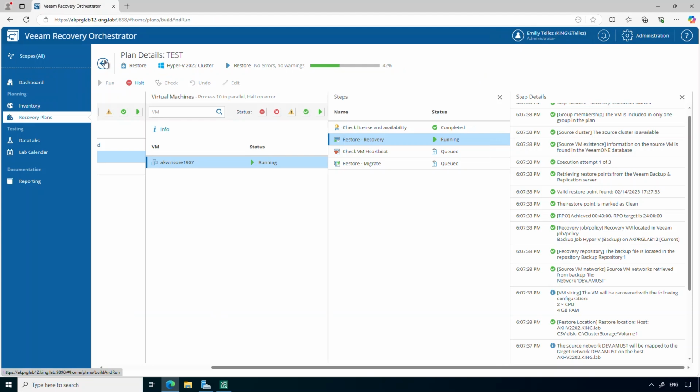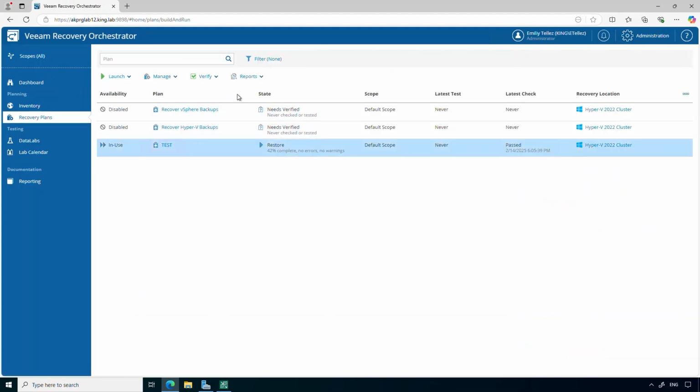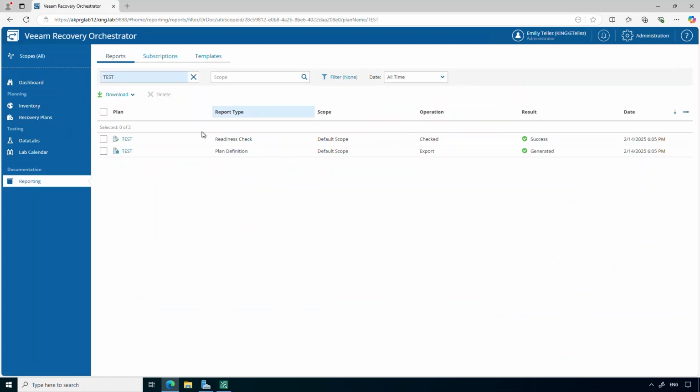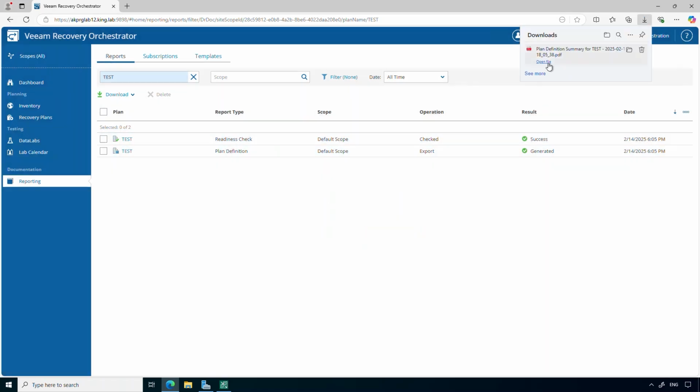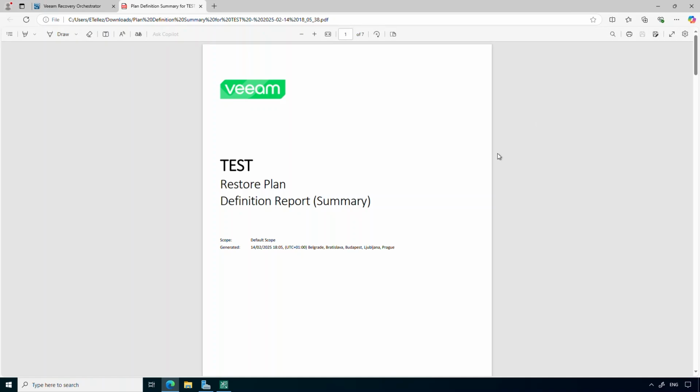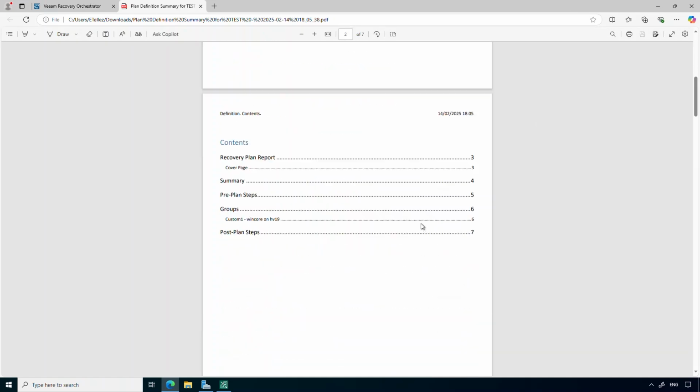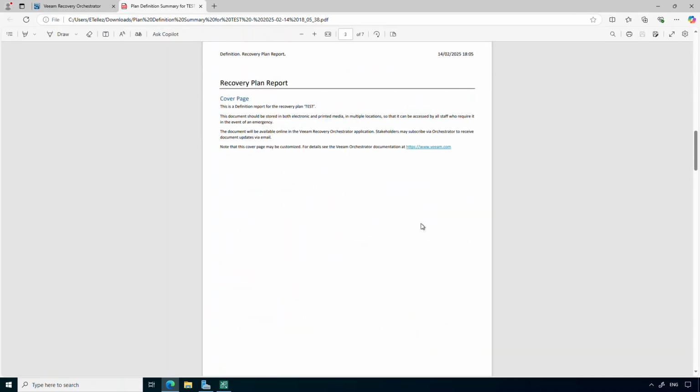We have a whole bunch of sets of custom reports in here. Essentially, if we want to take a look at that plan definition, this plan definition is going to show me what we created from a test perspective, defining what our recovery process looks like. It comes with a cover page. I mean, this is all pre-built for you.